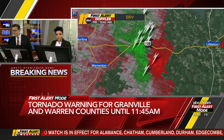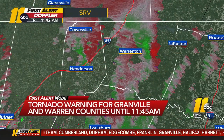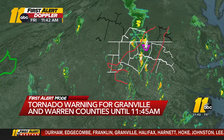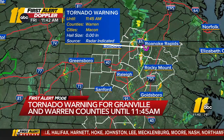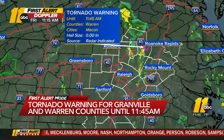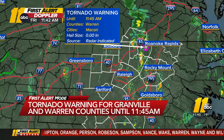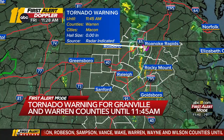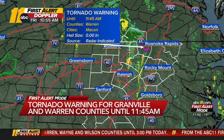Some of you elsewhere are seeing a little sunshine and enjoying some drier conditions for now. That will change later today, so enjoy the break while it is here for you. Others will see some showers developing, like there are more showers around Sampson County and Cumberland too. None of those are severe at this point, no concerns there, but we'll be keeping a tab on those throughout the afternoon hours. And of course, ultimately, the next batch will come in out to the west.